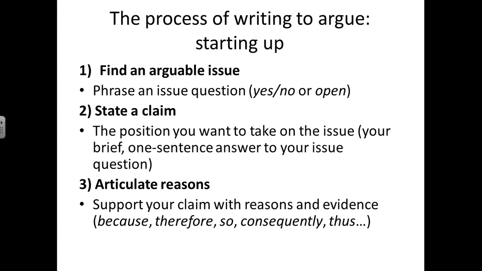In the third stage, you articulate reasons. Your claim needs to be supported by reasons and evidence. In speaking or writing, a reason is usually linked to the claim with connecting words such as because, therefore, so, consequently, thus, and words like that. Everyone should be able to get a second chance when it comes to education because, and then you articulate your reason.